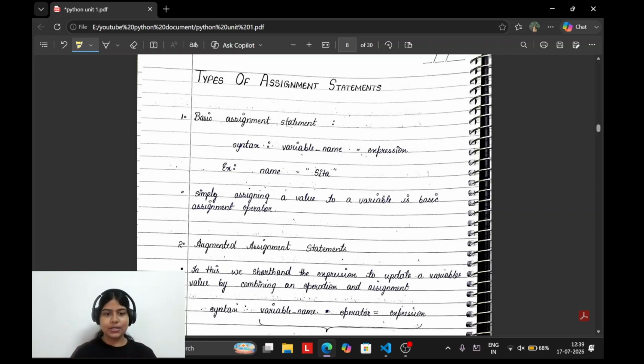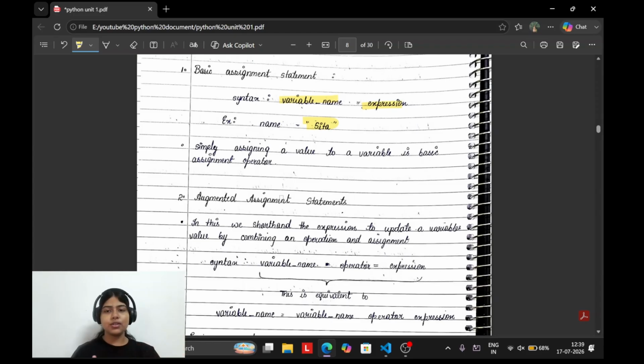The syntax is variable name equals to an expression. For example, name equals to Sita. Name is a variable, then the equals to sign, and Sita. A basic assignment simply assigns a value to a variable. Understood? It's just a normal thing.